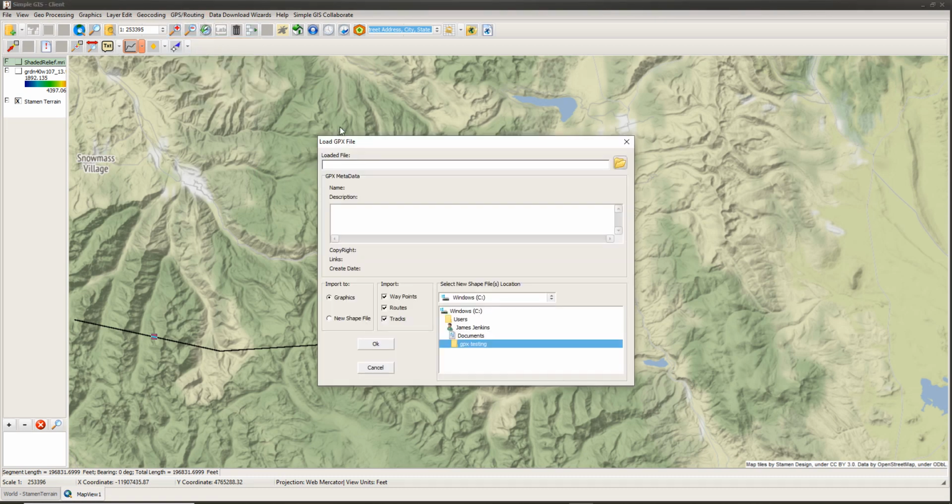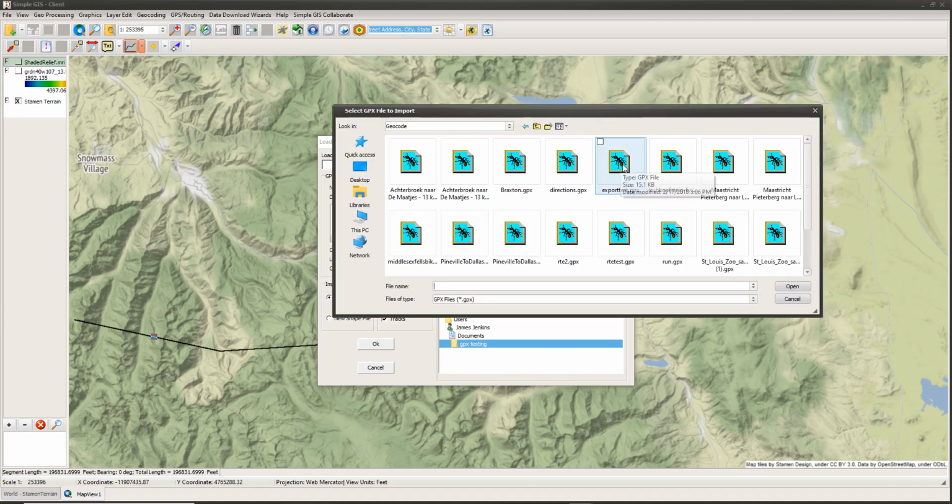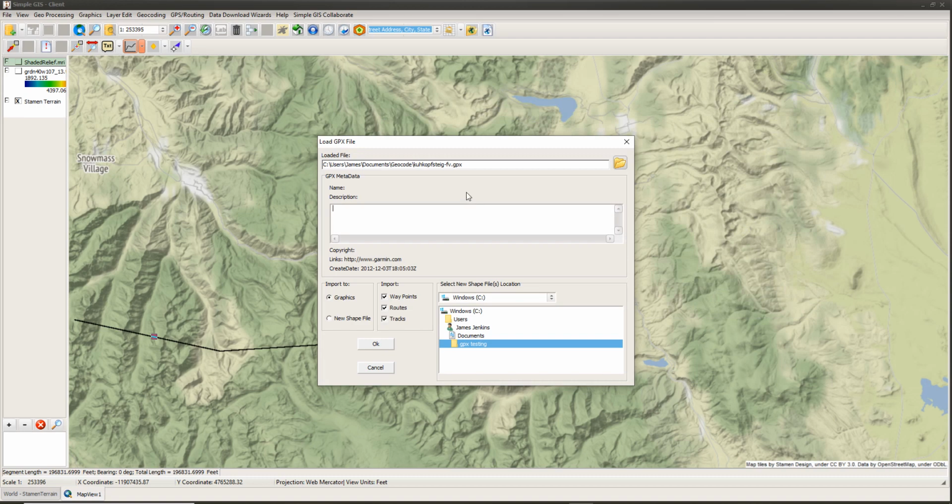When I click on this menu option, I get the Load GPX File dialog box. So I'm going to come to this Open Folder button, and I'm going to select the GPX file that I'm wanting to import. This is actually a sample GPX file that was provided. I believe this came off the Topographics website, if I'm not mistaken. But you can select your GPX file, open this file, select all the different types of features I'm wanting to import. In this case, I'm wanting to import waypoints, routes, and tracks.